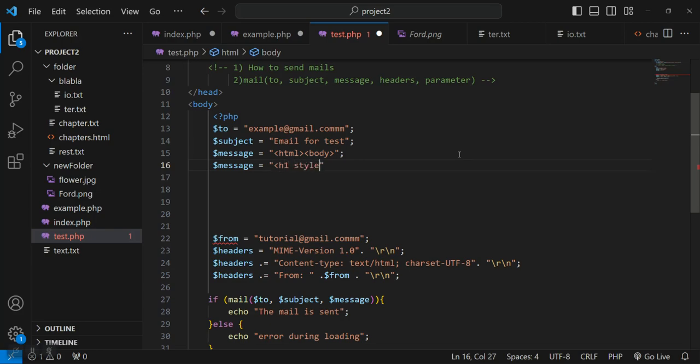Let's give it a style so that you can see that we can style it: color red, semicolon, close. Title of the mail, close h1. Okay.